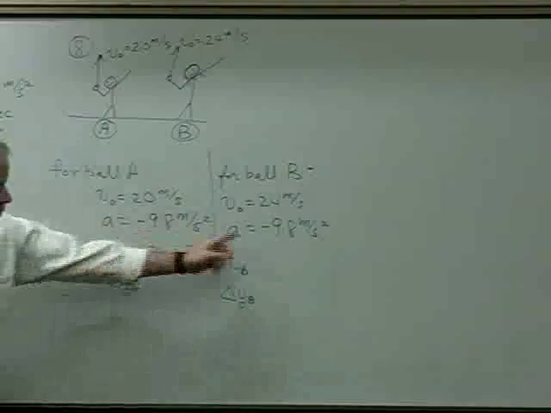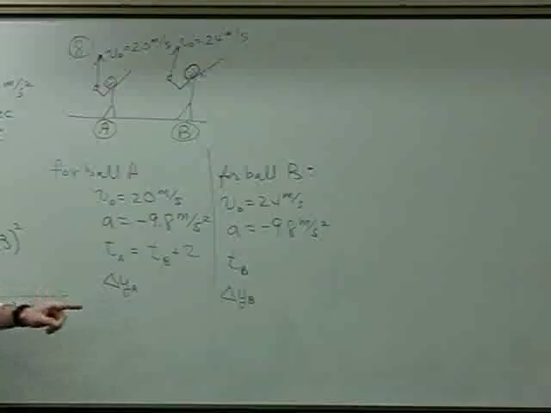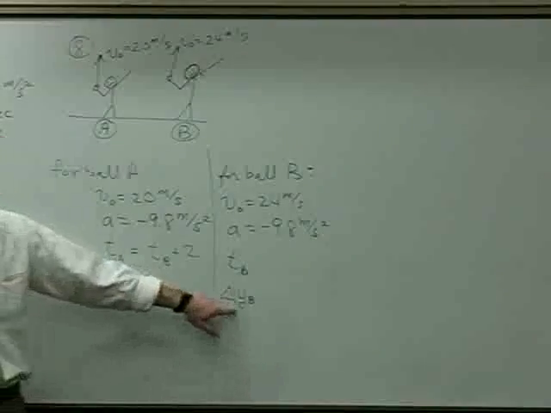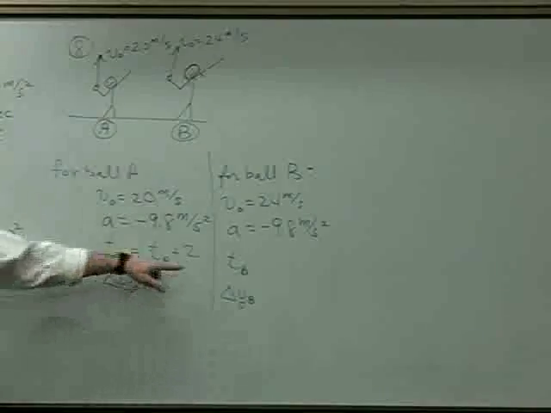But if we combine the 2, we can see that there are some things we can use. One thing is delta y A should be the same as delta y B, because in the statement of the problem, at what height above the release point will the ball and the stone pass each other? So at that moment, they will have the same displacement. And we also have a relationship between the times.